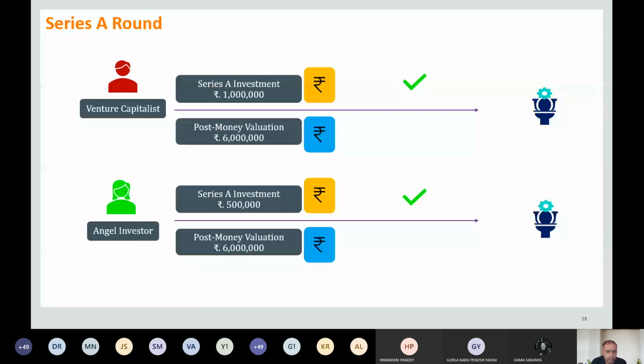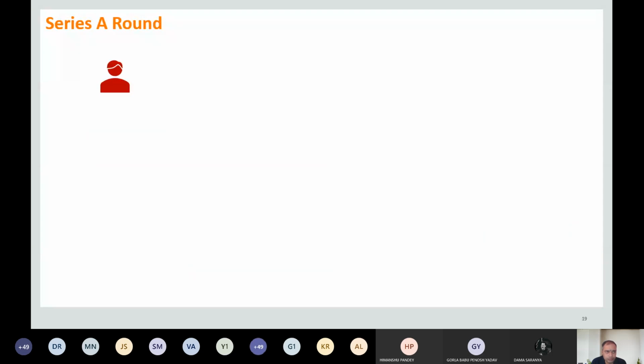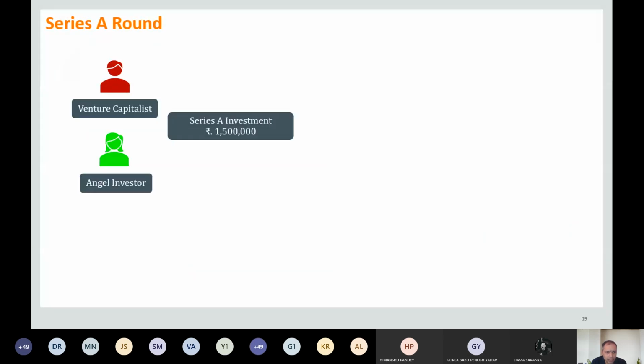So both are now investing. The venture capitalist is investing 10, and the angel is investing 5, for a 60 post money valuation. Now we can use both of their knowledge and expertise in this company, like the venture capitalist's money and the angel investor's money plus her contacts. Because both of them have invested, 10 plus 5 is 15, they are investing for 60.